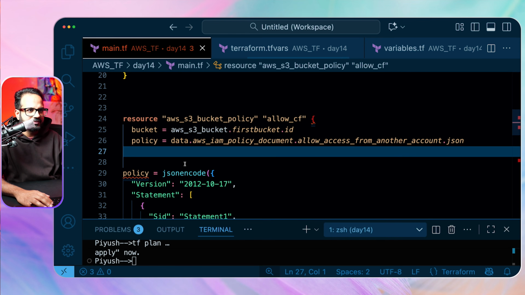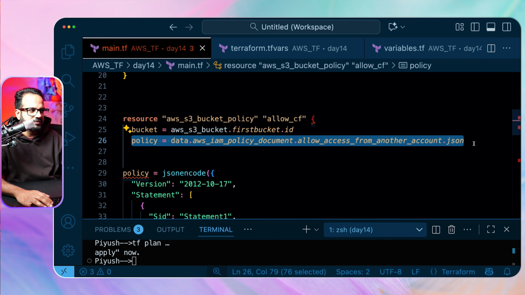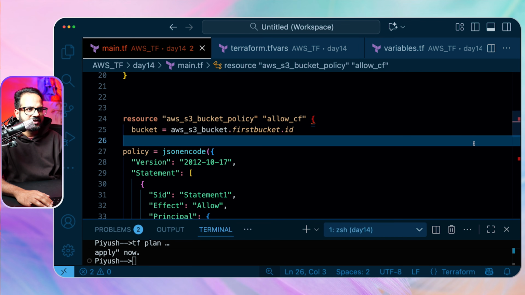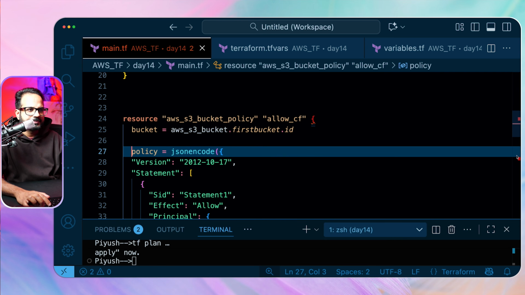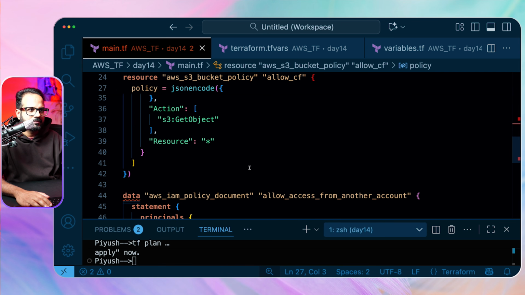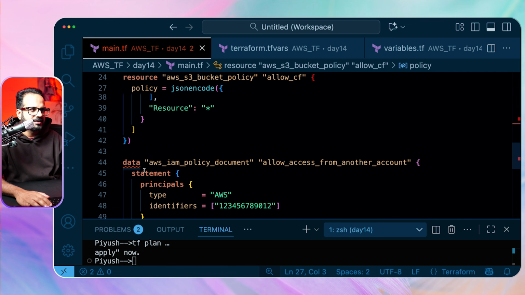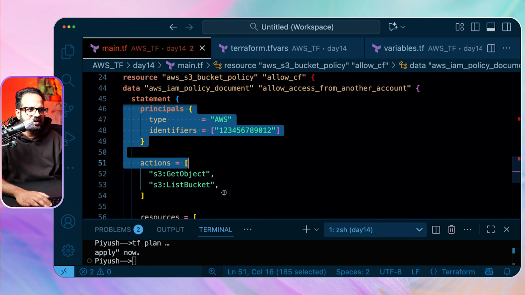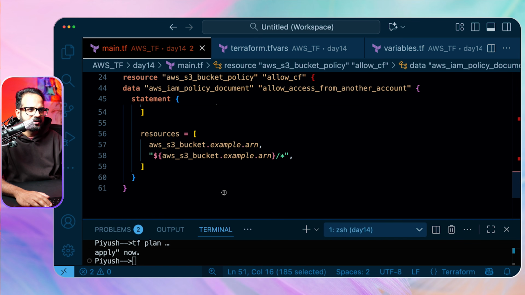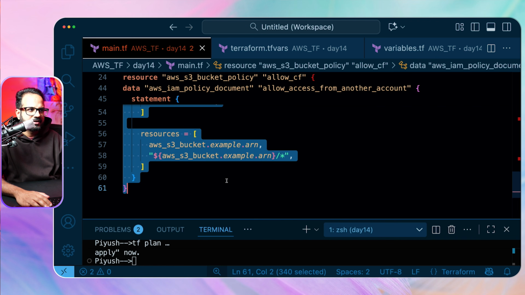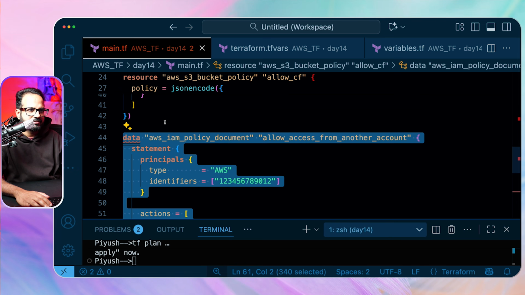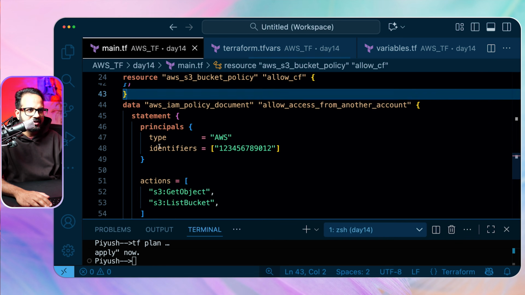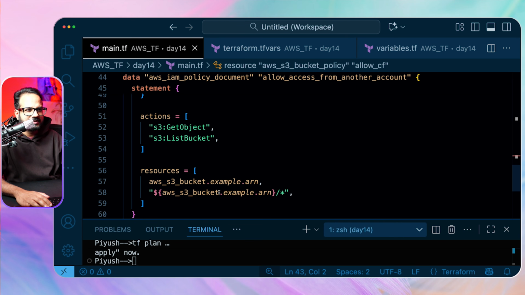So let's remove that, and let's remove that. Okay, now it's better. And we also need to remove this part. Or let me just comment this, because we will need some details from here.